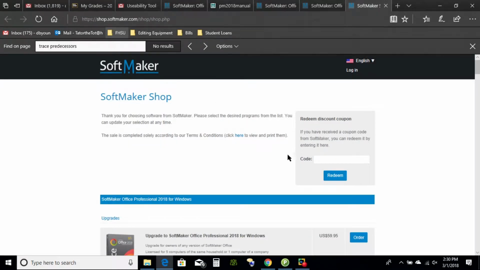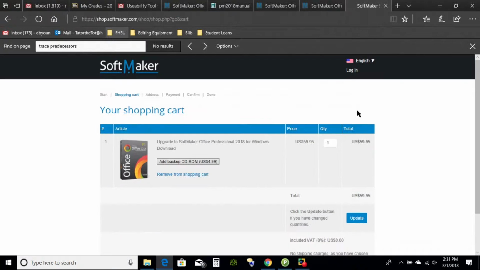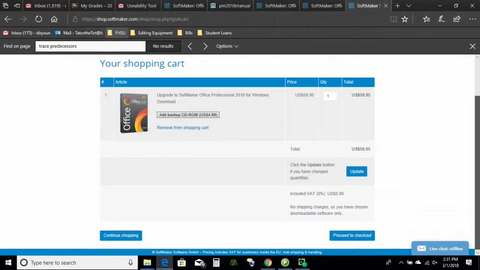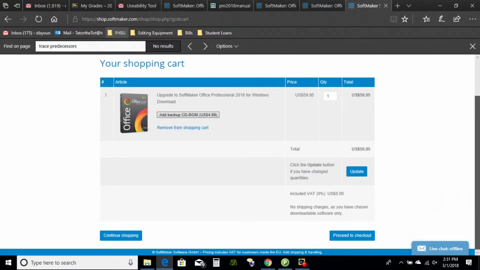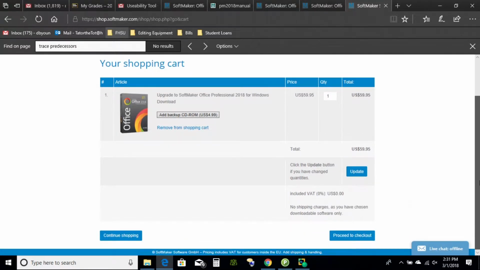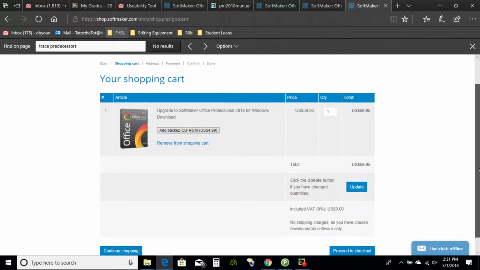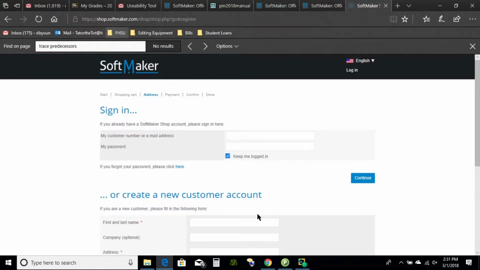So here we'll go to shop. And so this is not, I wouldn't call this a fillable form, really. It's just not. Let's see, if I want to order it, add it to a shopping cart. Proceed to checkout.